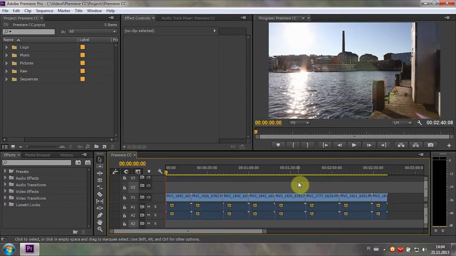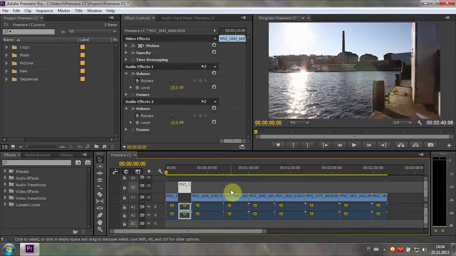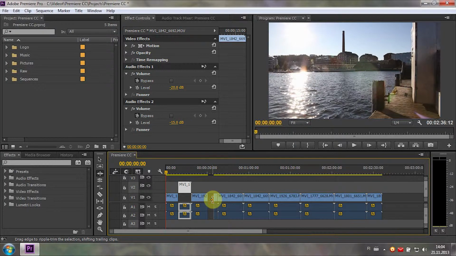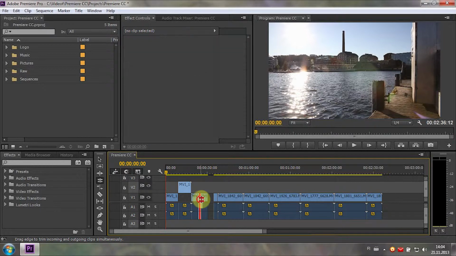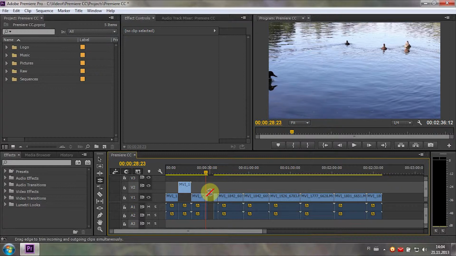You've probably mastered the cut tool and the selection tool, C and V, but have you tried B and N, the ripple edit tool and the rolling edit tool? I consider the rest of these to be pretty useless, but those 2 are really useful when you start using them. The ripple edit tool does the same as the selection tool, but with ripple edit added to the empty space. And the rolling edit tool does a nice edit between the cut points of 2 clips. And in addition to that, there's also the slip edit tool, Y, that I changed to M because that was better for me.